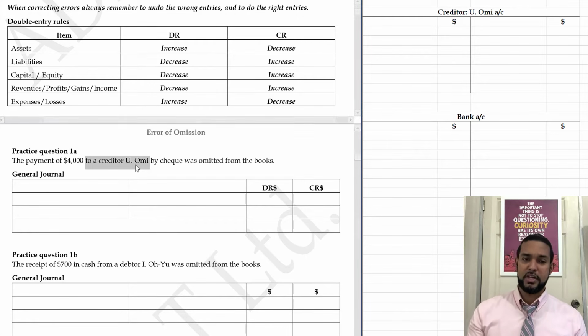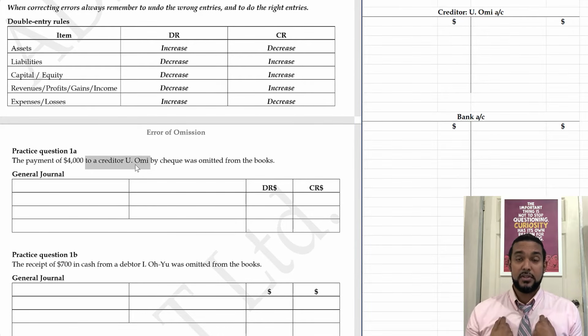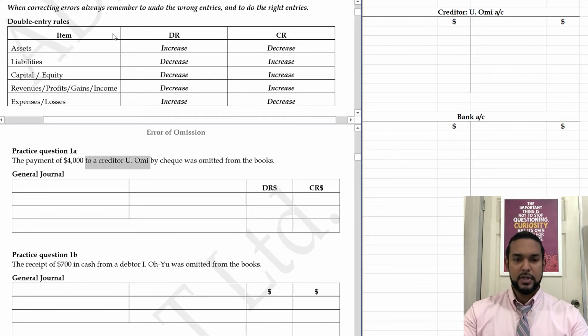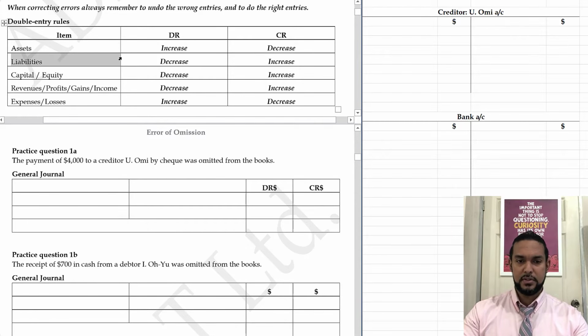Let's say you bought goods on credit from you.owe me. That means you owe me, and the money owed to you.owe me is a liability. If you pay off a piece of a liability, it goes down; the liability decreases. Imagine you owed me $10 and you paid me back $9, now you owe me $1. So your liability has decreased. So let's go up here. Liabilities decrease with debits.